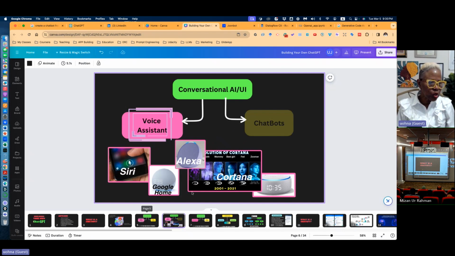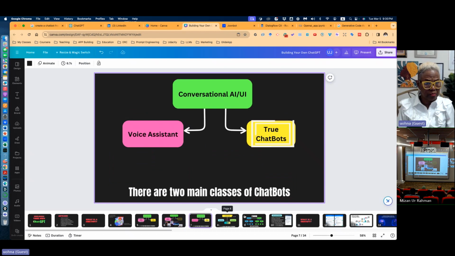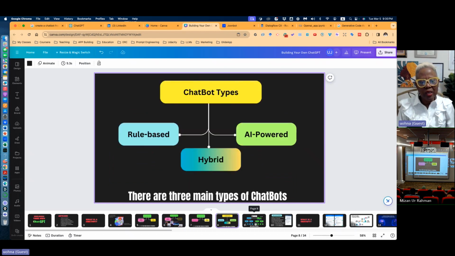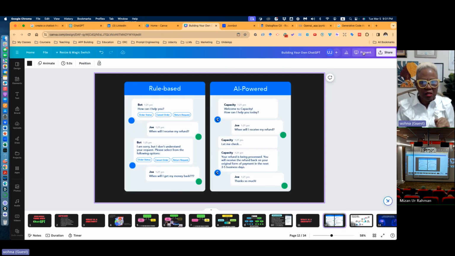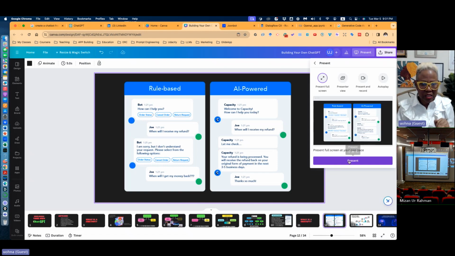So if we saw the voice activated, and then we looked at the rule-based, right? Now we can talk about the AI-powered chatbots, and this is where ChatGPT lives. Now, of course, ChatGPT is just one of many of these chatbots that are available, and I'll explain exactly what they are. But first, we get to do a little bit of a history lesson. And let me go back to my full presentation.